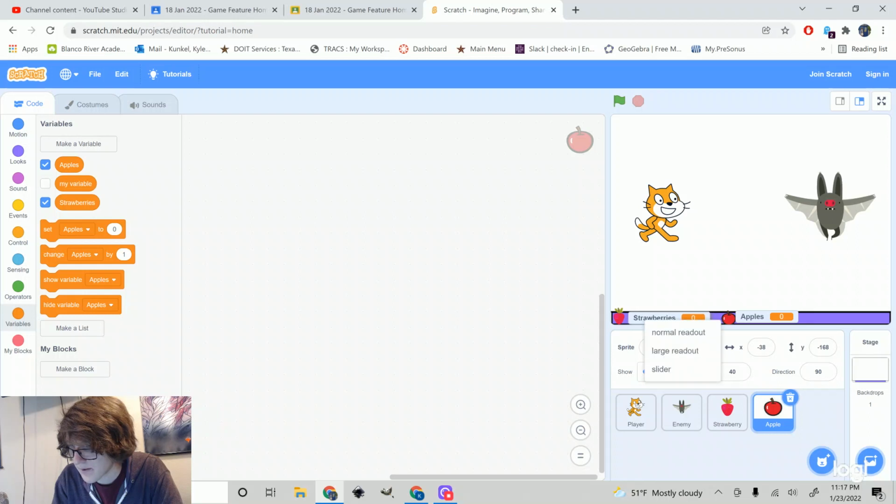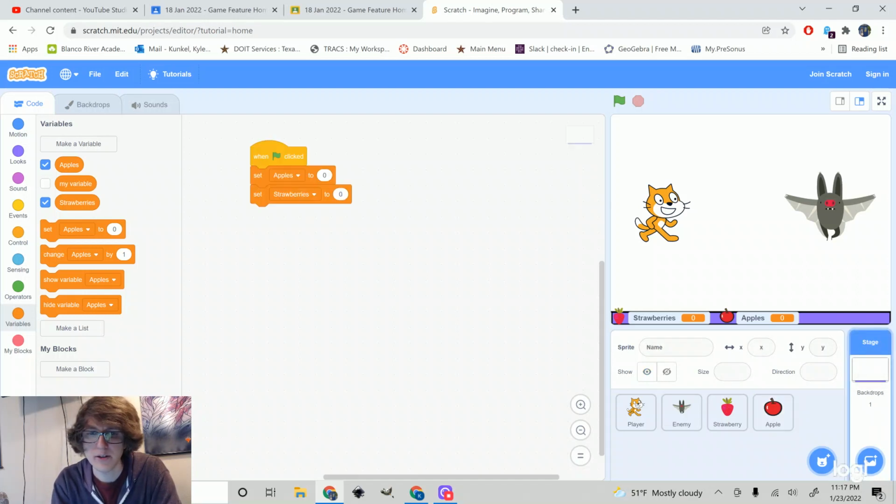That's as far down as it can go. This one can move our apple a little over. There we go. Okay. So keep track of that down there.